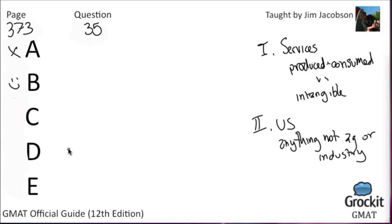C, is it a factor that has influenced the growth of the service economy in the United States? No way. D, a type of worker who is classified on the basis of work performed rather than on the basis of the company's final product. This is, again, the other way around. These are people who are doing service work who are not considered service workers because of the company's final product, rather than, for example, someone who would be put in the service industry just because they worked for a service company. So this is an example of someone who probably ought to be in the services category who is instead an industrial. So D is the opposite. And E, the diversity of the workers who are referred to as service workers. No, we don't hear about that. So answer choice B, that is a flaw, that there are these people put in the wrong category.